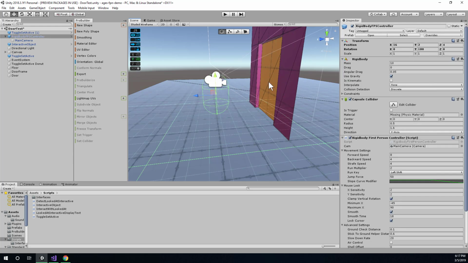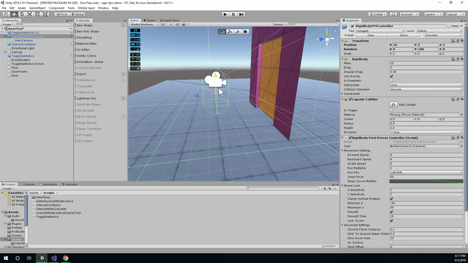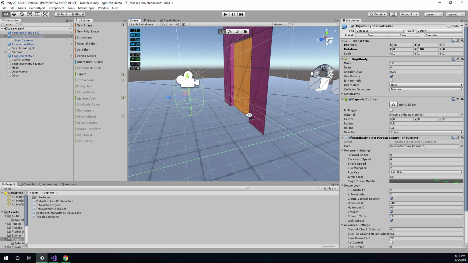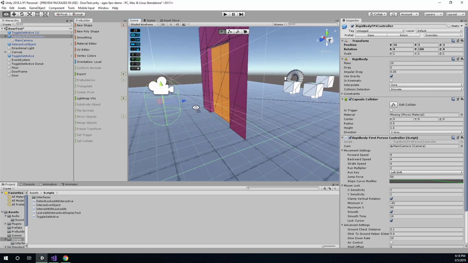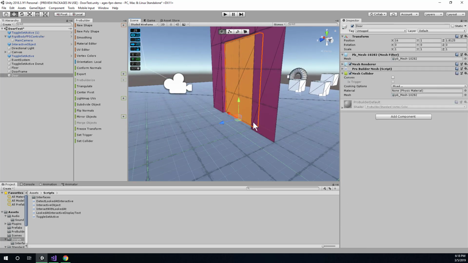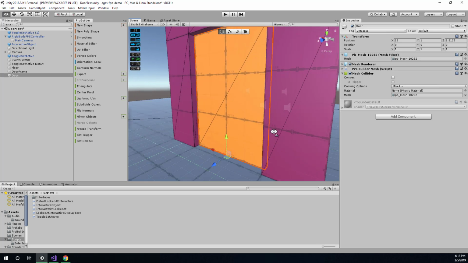So you can see that the global north, south, east, and west don't change based on which object we have selected. It's only things like forward, right, and left that change. Anyway, I want to go back to local so I can see each individual object, which way it's facing. Alright, so this is the front of my door. So let's go ahead and put the doorknob here.